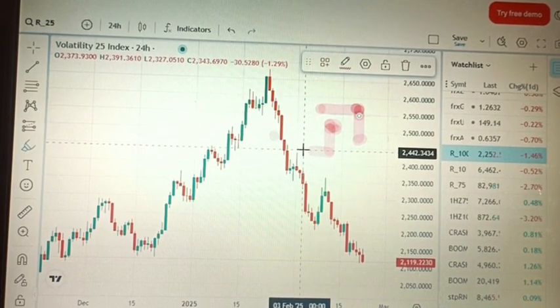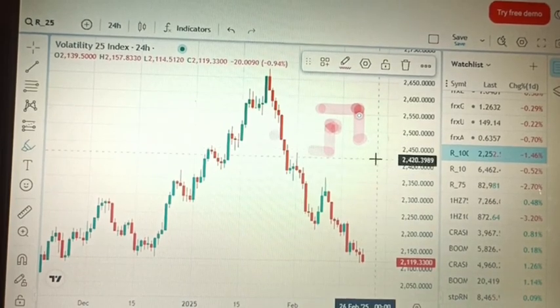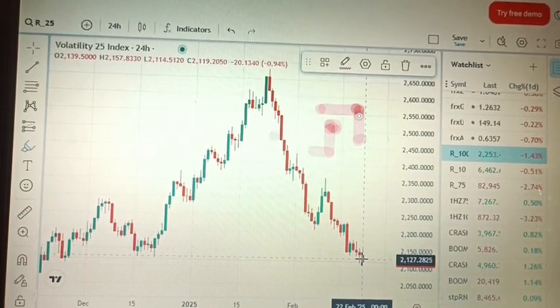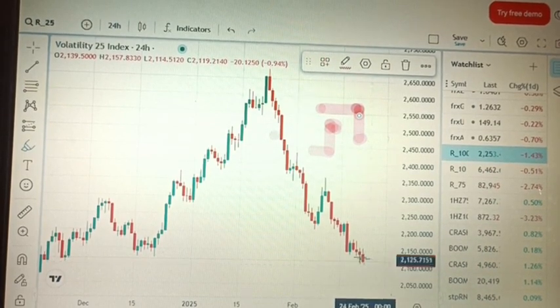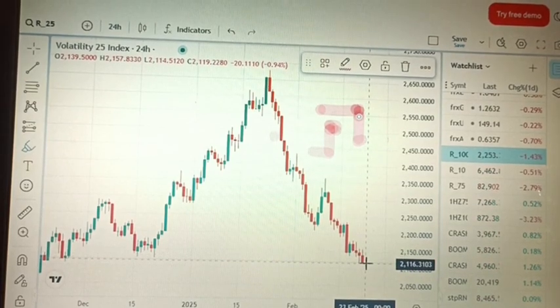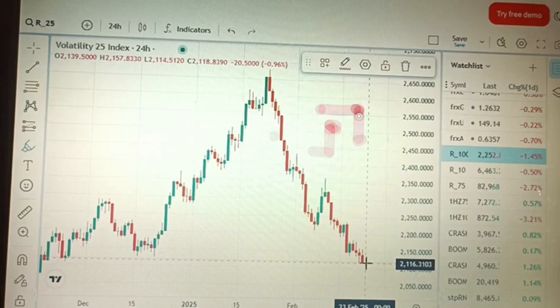This is the current one that is currently happening. Price is at 2,119. This candle here is the current market section, the current market candle. Now, buyers and sellers are dragging over who will end in full control of this exact section. So right now there is a serious fight going on. Who will end it?